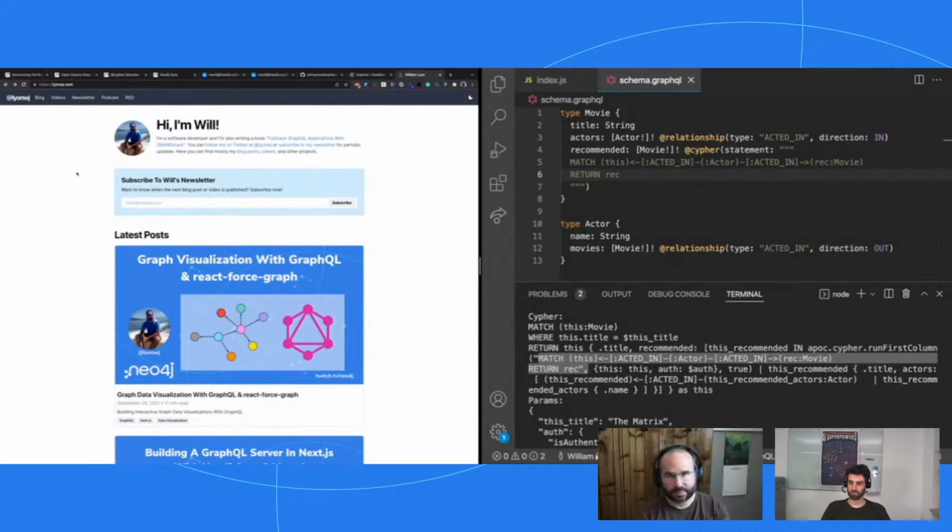So there is no other official Neo4j GraphQL integration in another language. The Neo4j GraphQL library is a JavaScript library. You can of course use any of the Neo4j language drivers to send queries to the database in GraphQL resolvers. You're not going to benefit from a lot of the built-in things in the Neo4j GraphQL library. So yeah, if you're looking for another language, I would encourage you to do a cost benefit analysis of using JavaScript and the Neo4j GraphQL library to see what you get for free.